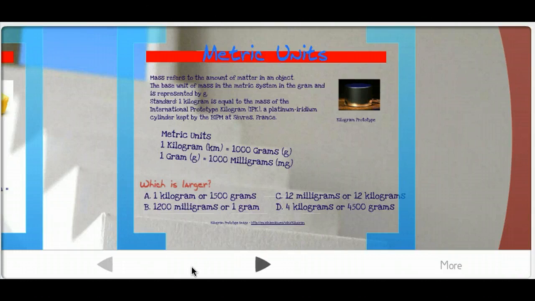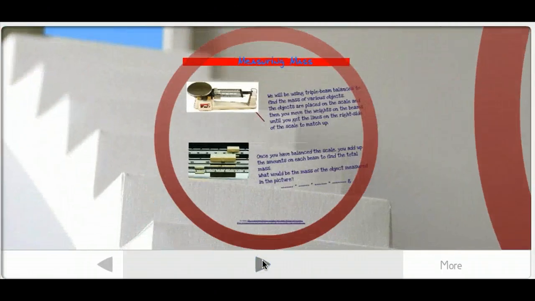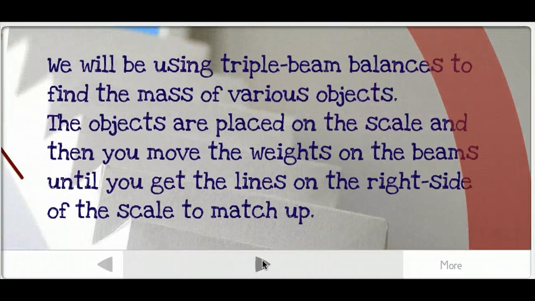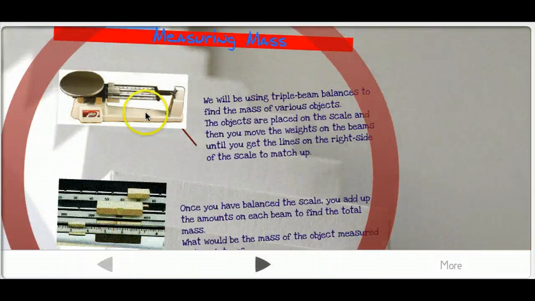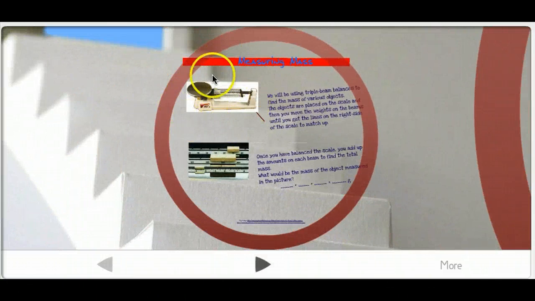Okay, now that you've answered the 4 questions, we're going to move on. And in moving on, we're going to talk a little bit about the triple beam balance. While in class we'll use electric balances quite more often than triple beam balances, it's still important for you to know what a triple beam balance is and how it operates. And essentially, if we back up real quick, this is a picture of what the triple beam balance looks like.